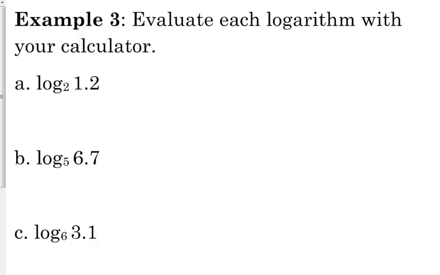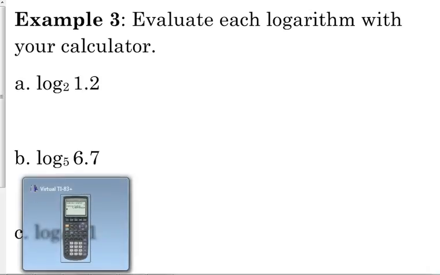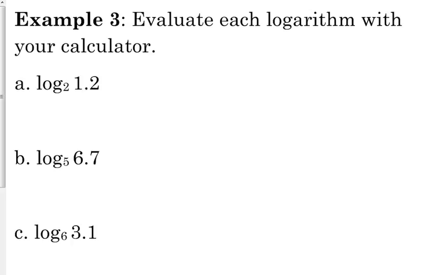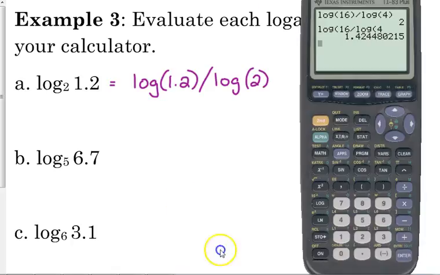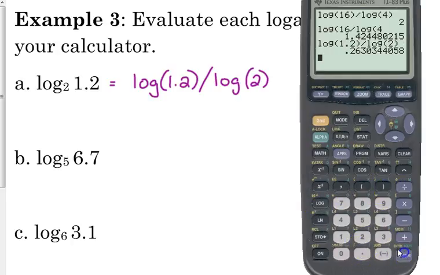Turns out not every logarithm is nice and pretty like what we just did. Not every logarithm represents a perfect whole number exponent relationship. So if we're trying to figure out log base 2 of 1.2, I have no idea off the top of my head, 2 to what power is 1.2. There's no true way to figure that out without using your calculator. So this is where you've got to use the change of base. That would be log of 1.2 divided by the log of 2. I'm writing it out so you know what you typed into your calculator if you look back at this at some point.